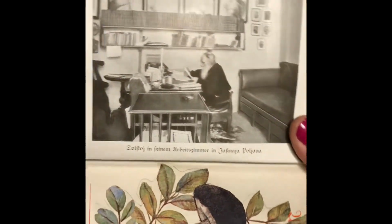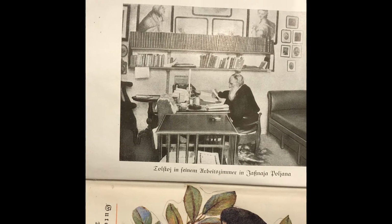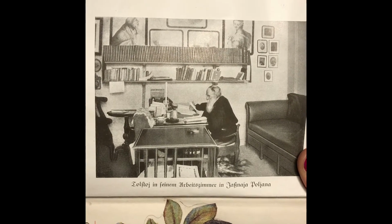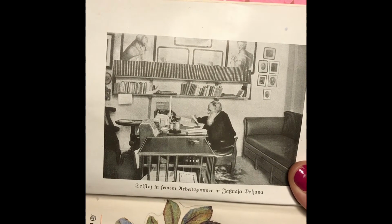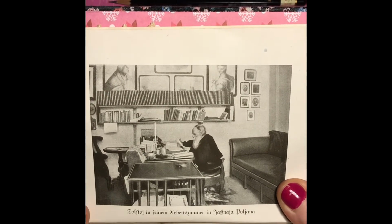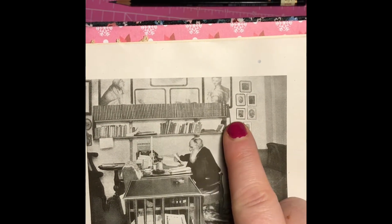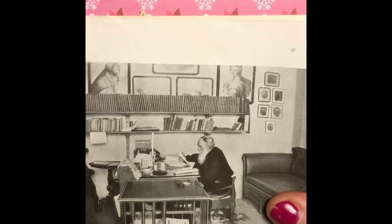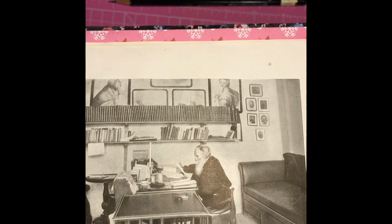And what I also have to show you guys, this picture of Leo Tolstoy sitting in his bureau. This picture had to stay in my December daily altered junk journal or collaging book, and every time I look at this picture, I realize something new in it. Look how gorgeous the books he had, and some beautiful paintings and drawings. I cannot decide because it's just a black and white photo, but maybe it can correspond to Barbara's prompt: use a black and white photo, either your own or from somewhere.